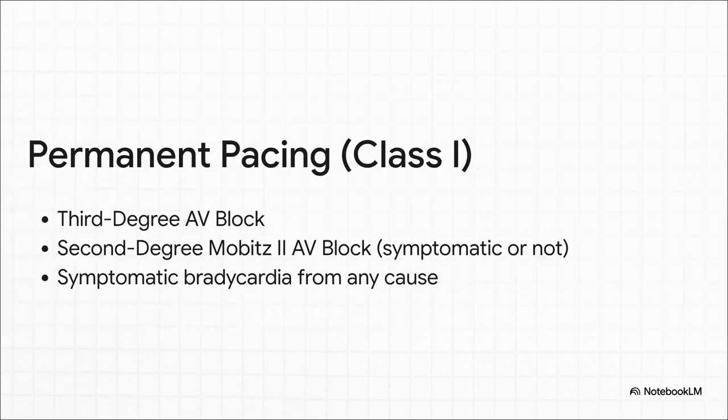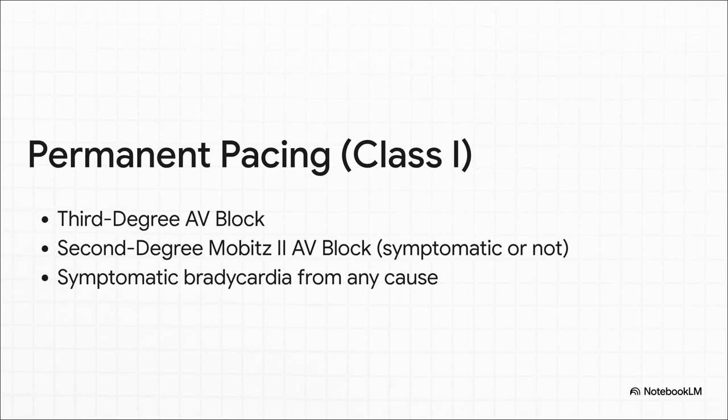Now, when we talk about long-term treatment, the guidelines are crystal clear. You've got complete heart block, you're getting a pacemaker. Any kind of symptomatic bradycardia from an AV block, pacemaker. And here it is, the single most important takeaway for your exams and your practice. Mobitz type 2 gets a pacemaker. And listen closely, it gets a pacemaker even if the patient feels completely fine. Why? Because that rhythm is a ticking time bomb. It's unstable, and we just can't risk it progressing to a total shutdown.